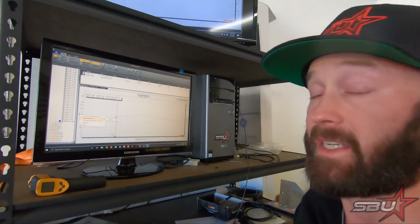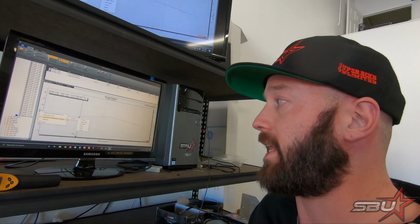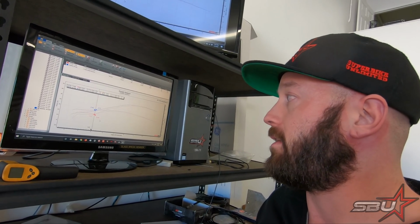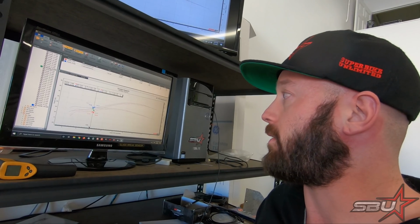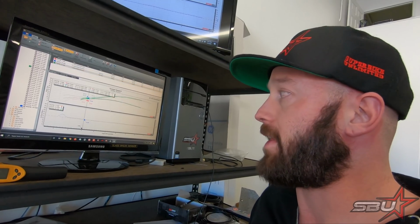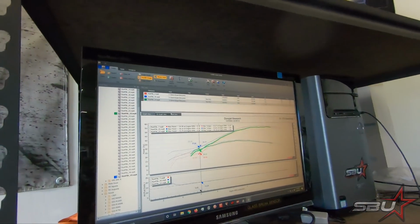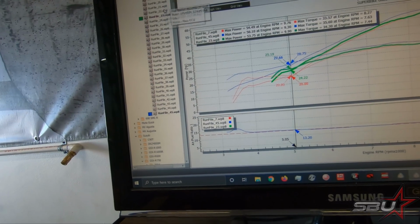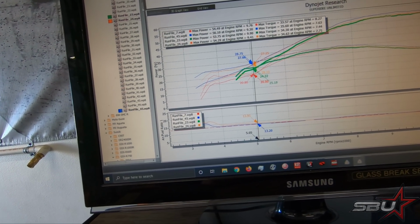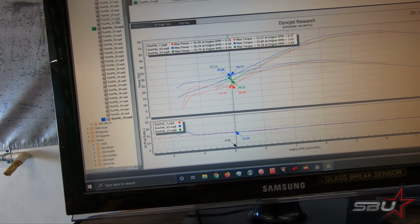I did just a pretty basic tune on this. I did change timing quite a bit from what was in the base file and added a substantial amount of fuel. It was pretty lean. We'll pull back up that one file, I think it was run file 23, and we'll go to a double graph. We didn't have AFR with the stock ECU because we had that spark arrestor in there. We've taken that out, of course. So let's see... oh, that's after I tuned it. Close selected. Let's try this one.